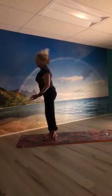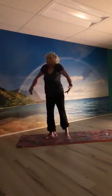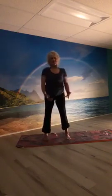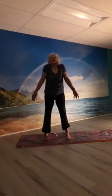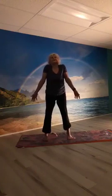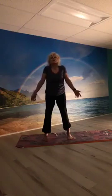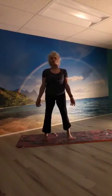Once we're all the way up, we're going to roll the shoulders deeply from back to front. Good, and then just let your shoulders tuck right up into your ears and notice how awful that feels. So we're never going to do this on purpose, or actually the only time we're going to do it is on purpose. We never want to do this not on purpose. So now I want you to just release all that tension away and feel all that weight of the world just drain out.